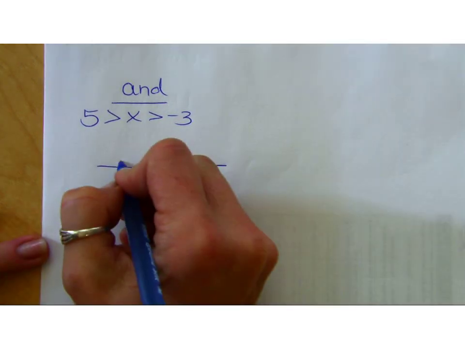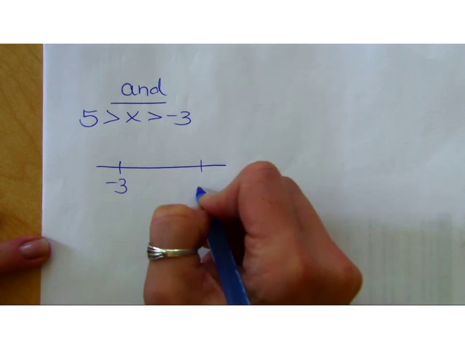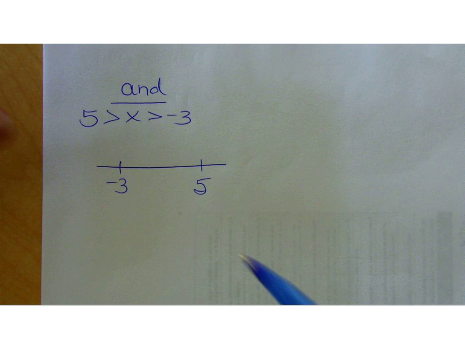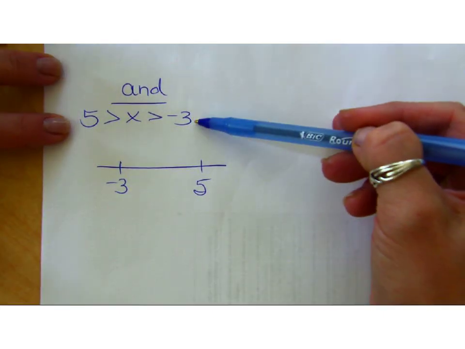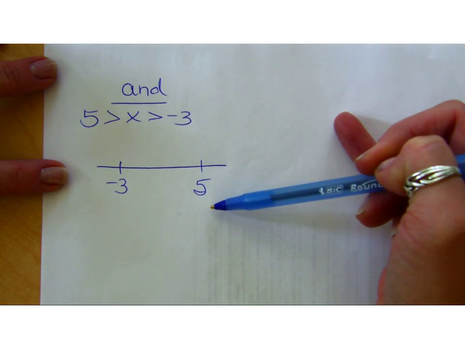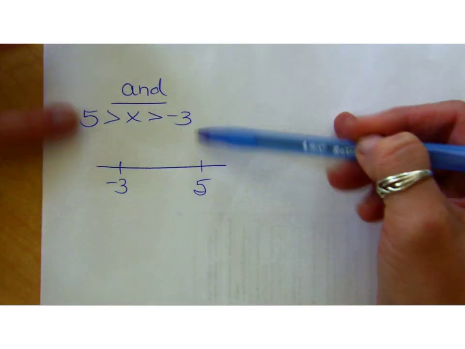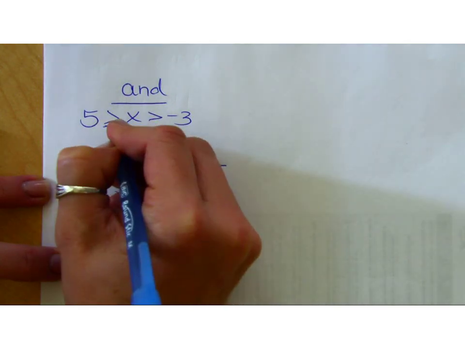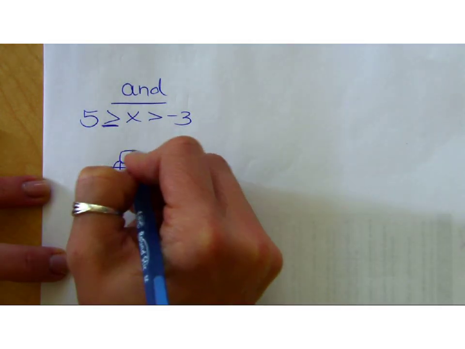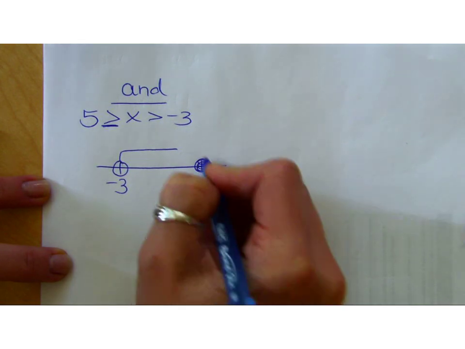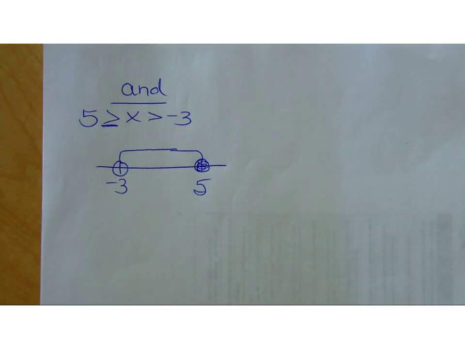So you have your -3 here, your 5 here, and it's kind of a little weird, so be very careful. The numbers that exist in the problem are not where they are in relation to each other on a number line, right? So we have to be careful that we don't just place them on the number line like that. It's greater than -3, but you have to stop at +5.